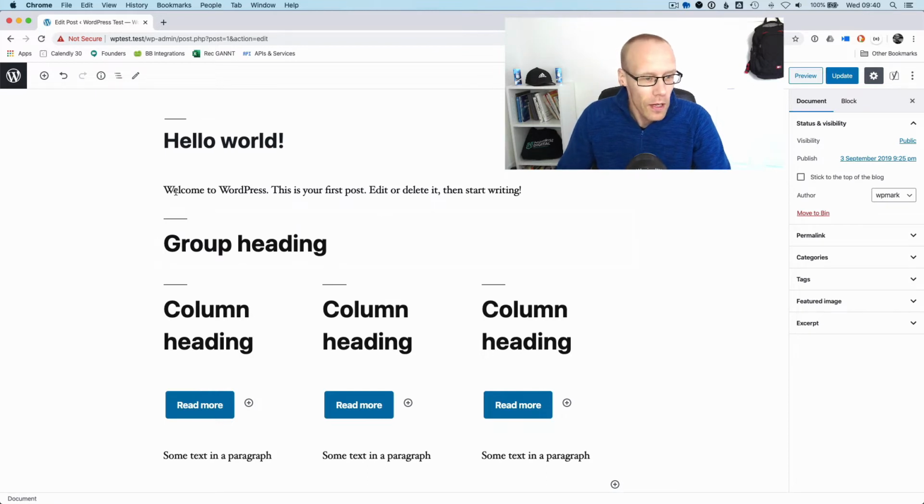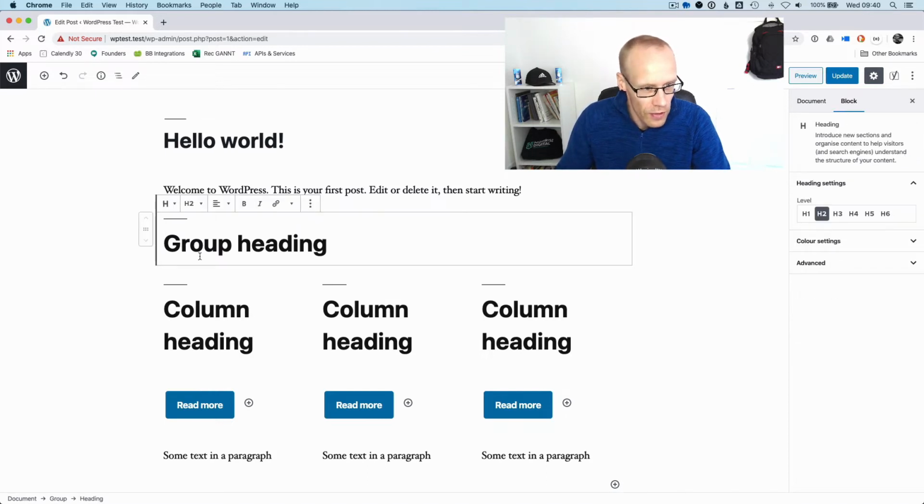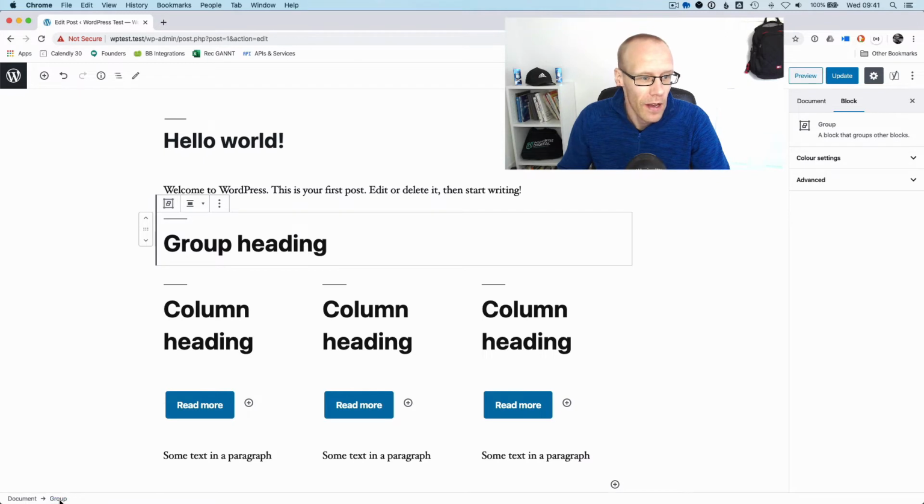Now, what you can possibly see is at the bottom here, if I've selected the one that's on the screen, which is the heading block, at the bottom of the screen there's a little breadcrumb, and it's super useful. You can see that I'm in the document, and then I'm in a group block, and then I'm nested in the heading block inside the group block, and I can click on the group, and then lo and behold I've got the group settings here, and I can change the group alignment tools. I can set those things, and I've got the group block settings over here for the group as well. So that navigator at the bottom is really simple.